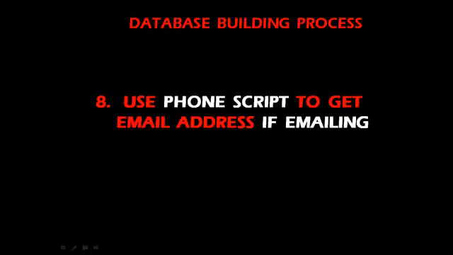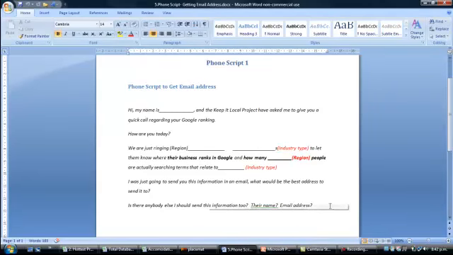The last step is to add email addresses. If we were going to email out the database to our prospective clients, then we're going to need to gain the email addresses. To do that, we've got to get some people on the phones and we've got to get in touch with these businesses on the database. We've found that this particular phone script works an absolute treat to getting email addresses off people quickly.